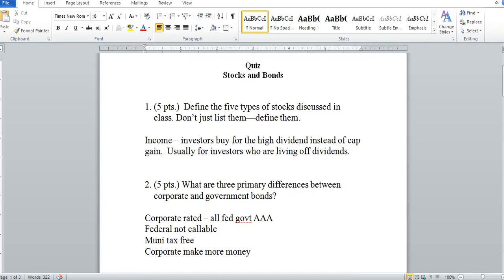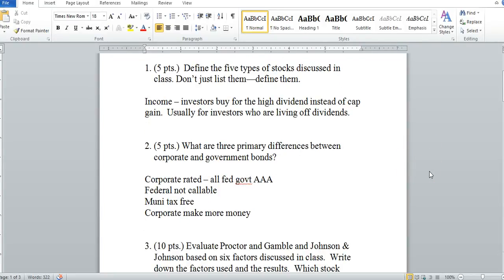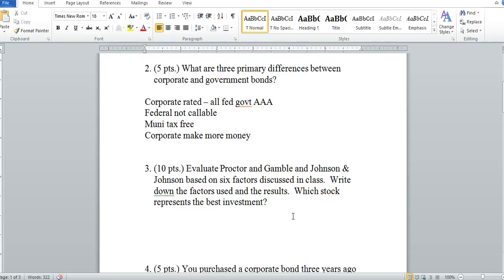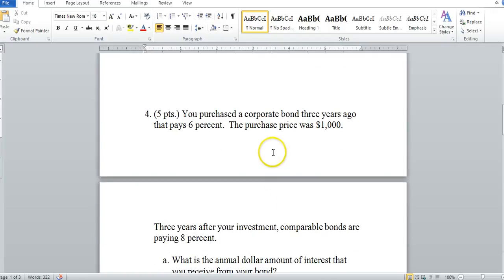They both have really large markets, both the corporate bond market and the federal treasury market. I mean, there's still all different kinds of maturity dates, but there's four differences. There's some tax advantages here. You might want to look those up too. Okay, this is another evaluate. Only I had Procter and Gamble and Johnson, so I'm not going to go through that again. This is also similar to the last problem.